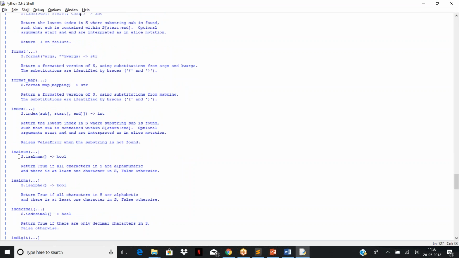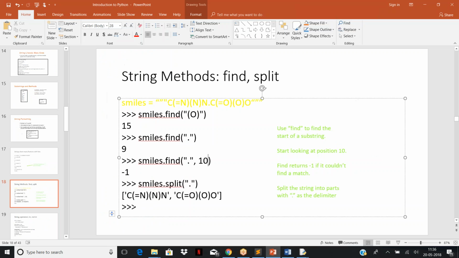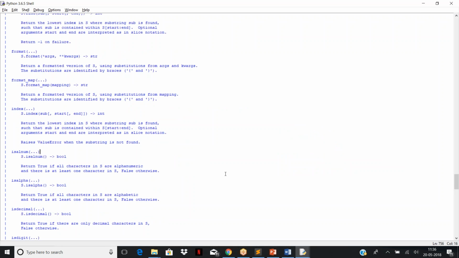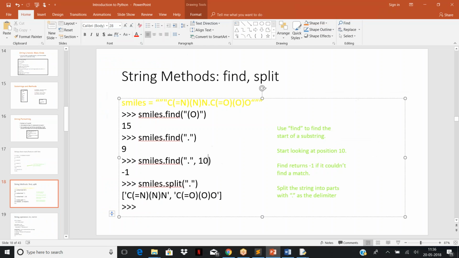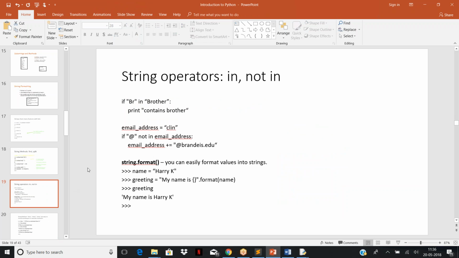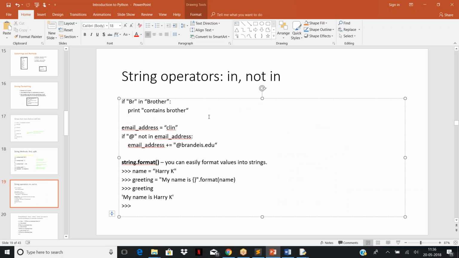There is something called map, isalnum. These did not appear in a single day. They were all added over time, whenever there was a requirement of string operations of this kind. You can just always explore it. And split, you can split the string using a delimiter. So these are some special operators for string which is not available in most of the other languages, like the in operator. It will directly find it out instead of writing a for loop and iterating through each and every index. You can just use the in operator.